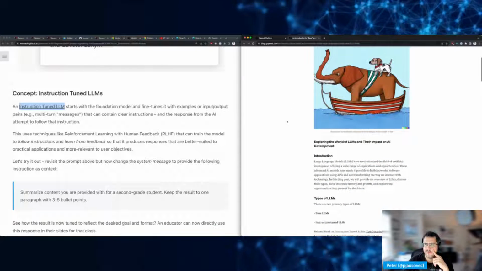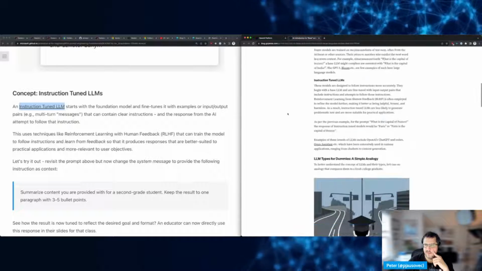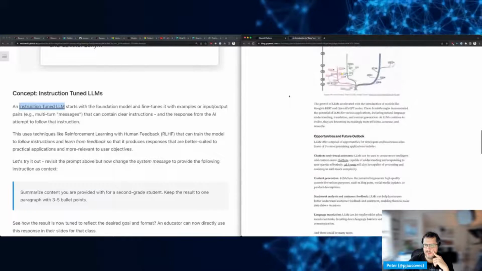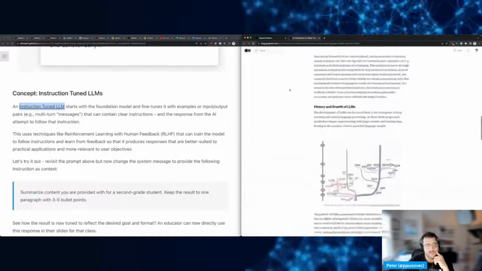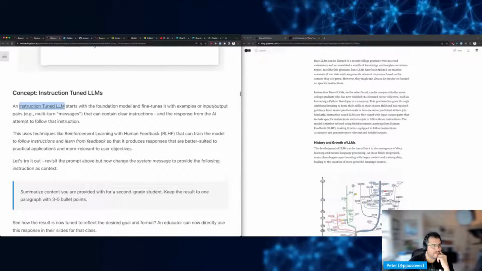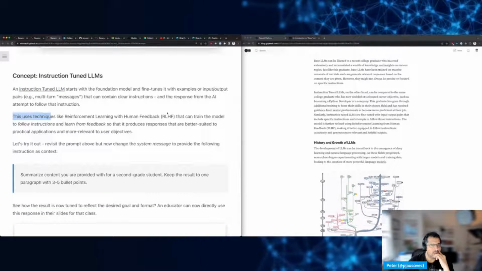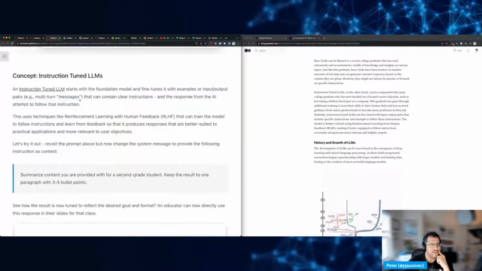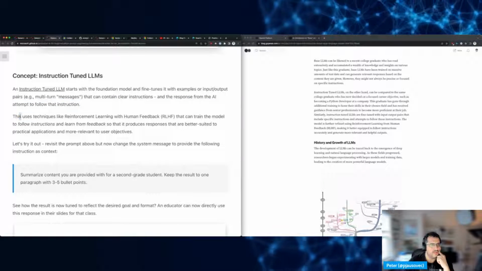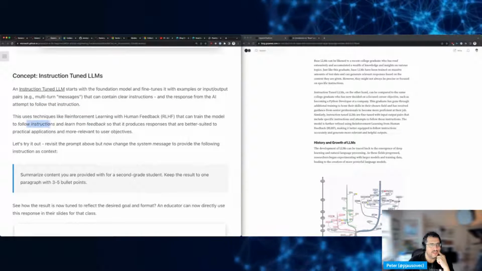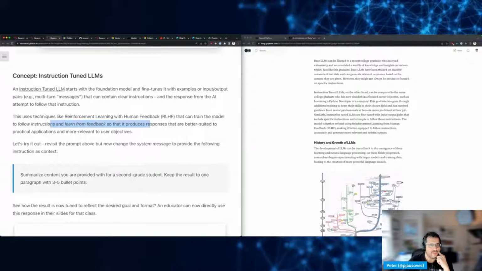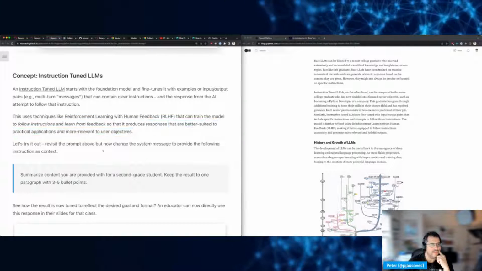Introduction to. Yeah, the response oriented. Okay. Let's use these techniques to train the model to follow instructions and learn from feedback. Better suited for practical use. Let's try it out.